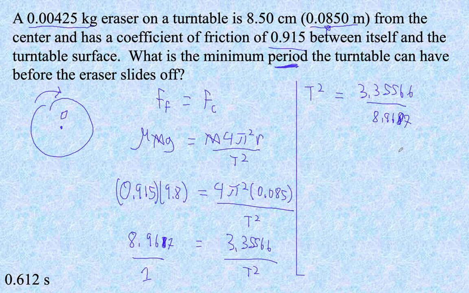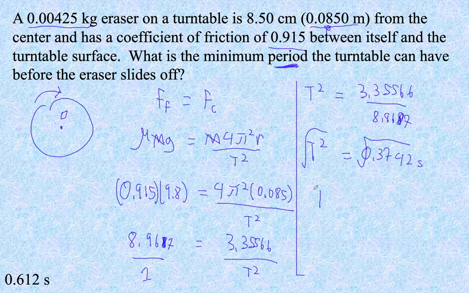Okay. Well, so t squared is 0.3742 seconds. And now to get t, I'm going to square root both sides. On my calculator, I'm going to go second, square root, second, answer, because I don't want to type all those digits in. And if you don't type them all in, you won't get the right answer.